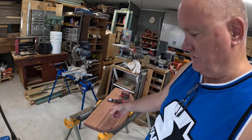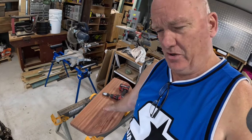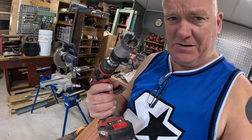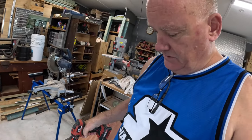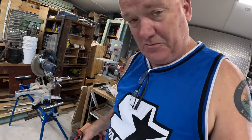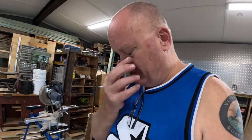Here comes a scary moment. Cutting holes in a perfectly good piece of beautiful timber. But anyway, the tap instructions say 35 mil hole for the tap. I haven't figured out the other one yet, but I'm going for this 35 mil. I think I've got it in the right spot, but I'm going to have to do it now.